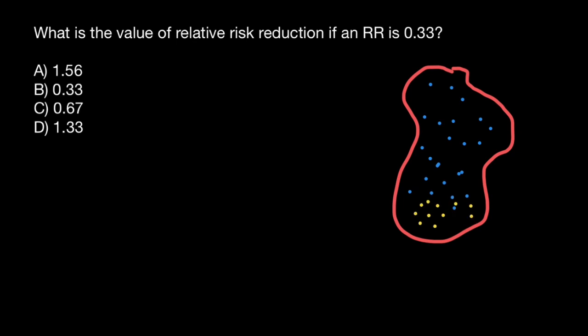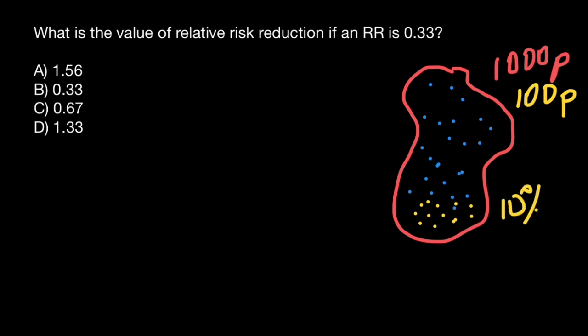100 of them, which I show with yellow color, have a certain disease. So our sample space is 1,000 people, and 100 of them have a certain disease. This gives us 10% of the people in the sample group who have a certain disease. And we also give this group of people placebo and compare with another group.